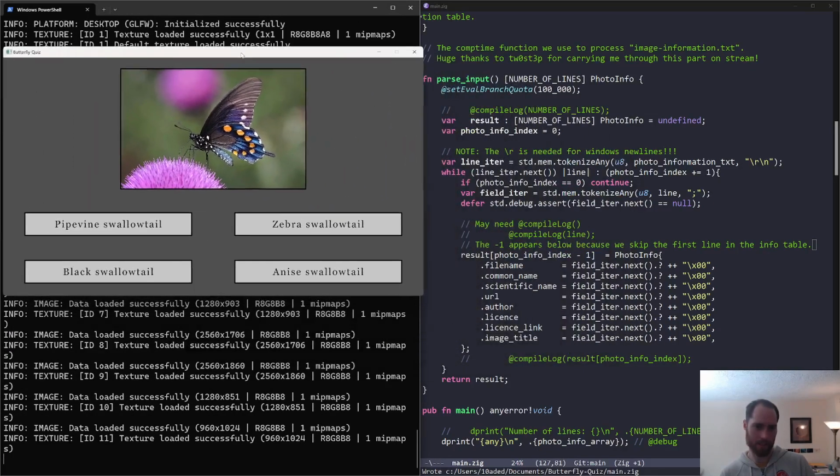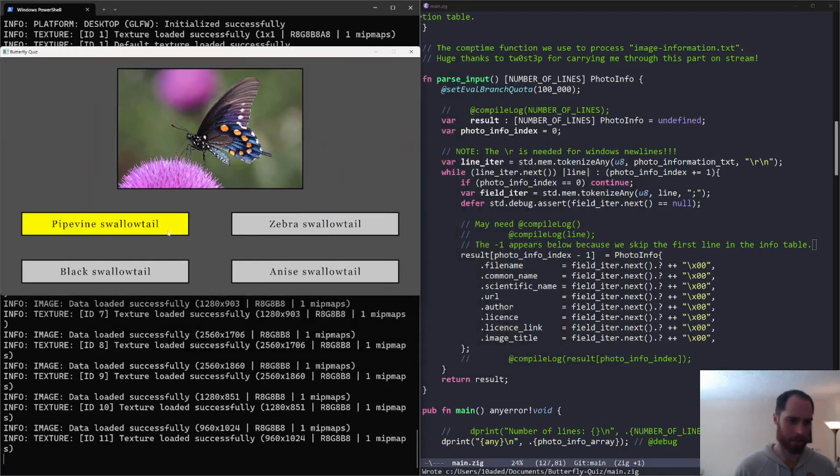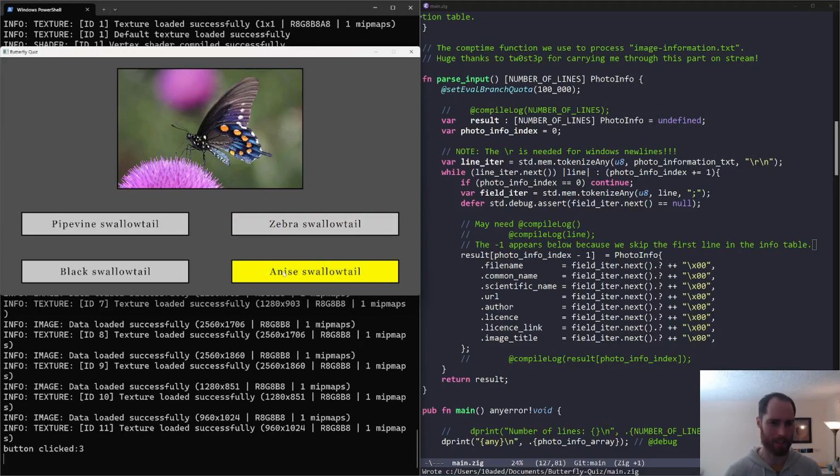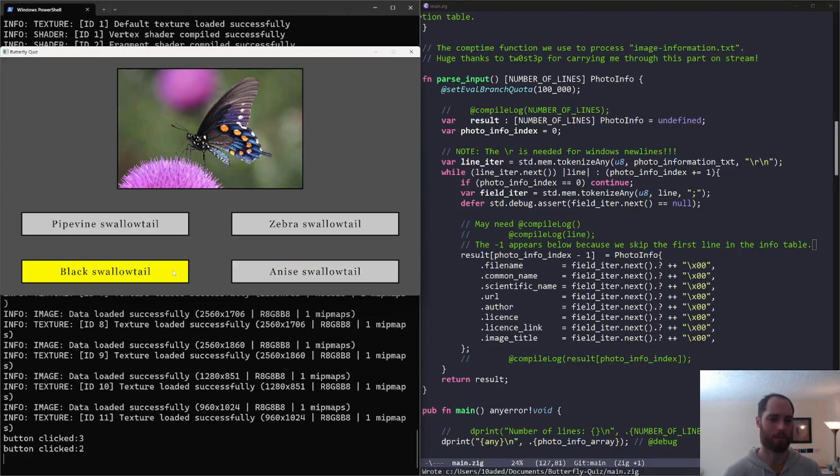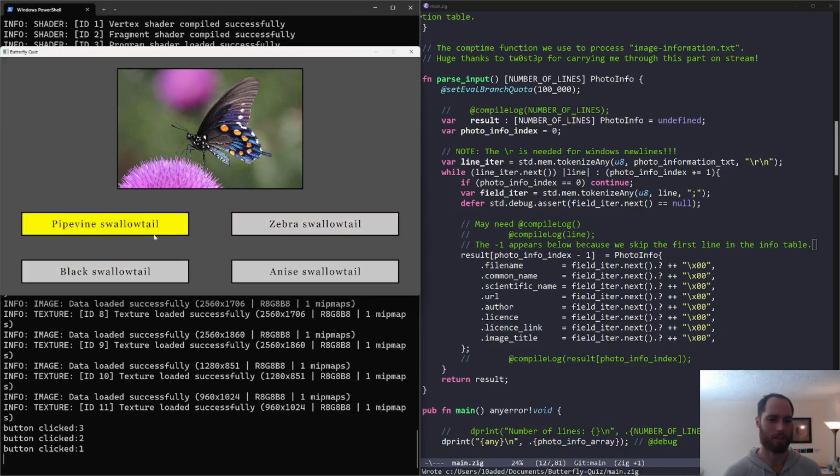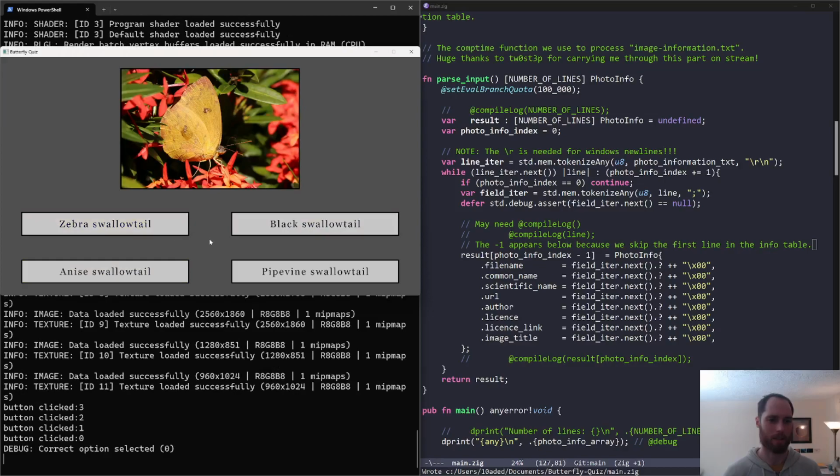Okay, so then here's our app now with these 4 different photos. I can actually use this just to learn these now, even though I looked these up. So was this the Anise? No. The pipeline. Okay, so that was the pipeline. Hang on, this was the sulfur. Oh, okay.